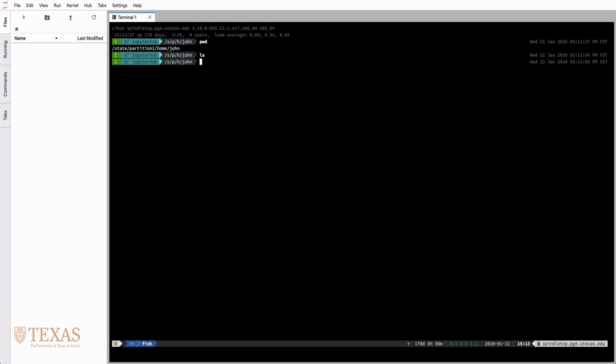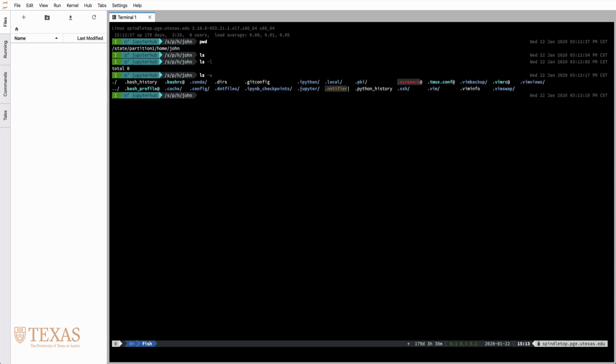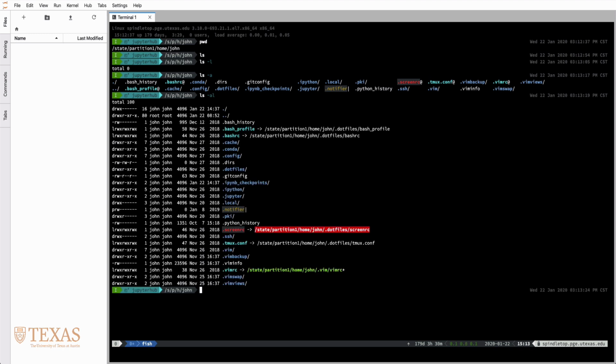Now, there are apparently no files in the directory that I'm working in now. However, if we do a long listing with ls -la, then we can see that there are in fact some so-called hidden files. Hidden files in a Unix file system start with a period. So the period there is a hidden file. If you ever see a folder like this that is a directory that's hidden, meaning it doesn't show up in the file browser itself because it starts with a period.